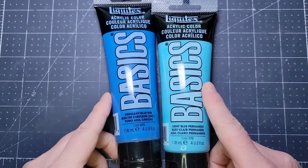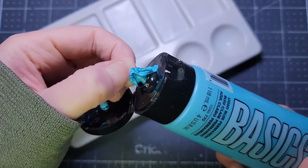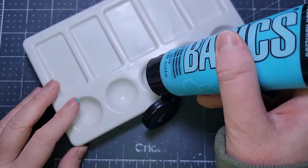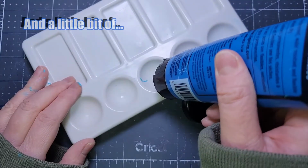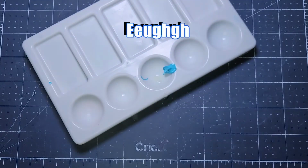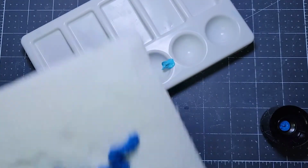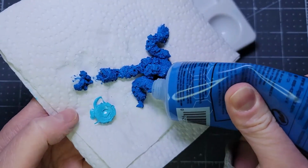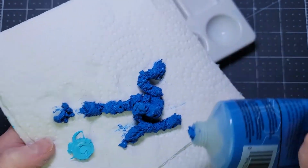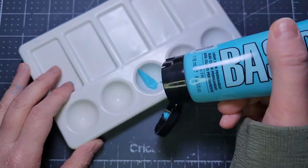Okay, so now let's experiment with mixing colors for the blue body. And right off the bat, here's a satisfying paint booger peel. Perfect. In goes the light blue. And a little bit of, what is that liquid? Ugh, hold on. Ew, gross, what the? It's like blue poop. Okay, well I guess this is old paint. It's okay though, because I think the blue was actually a bit lighter than I thought, so I'm just gonna be mixing some blue with some white instead and see how that pans out.